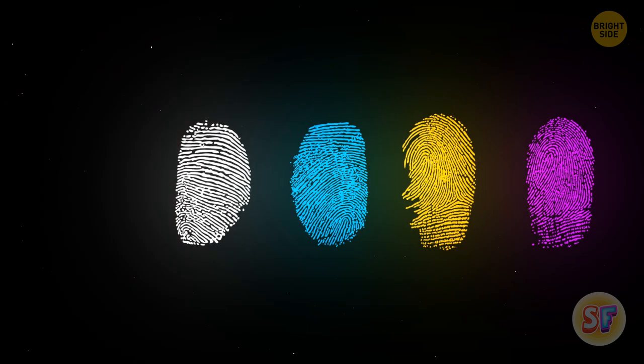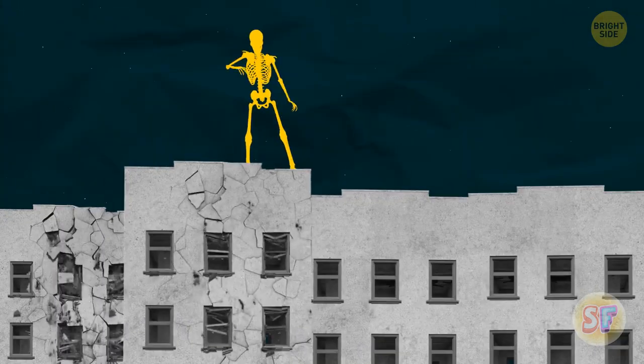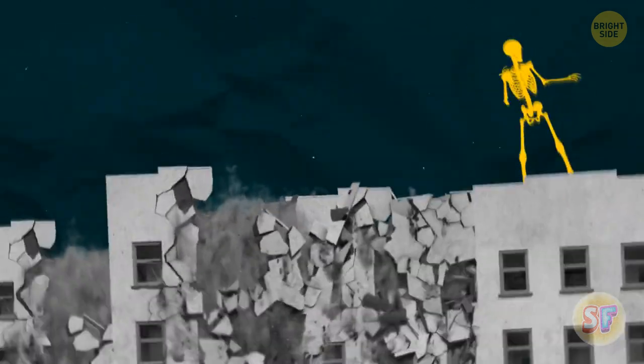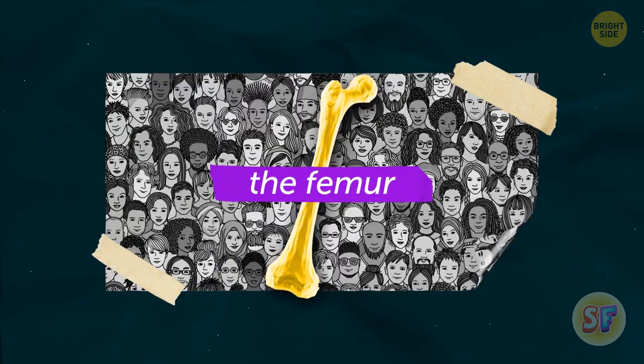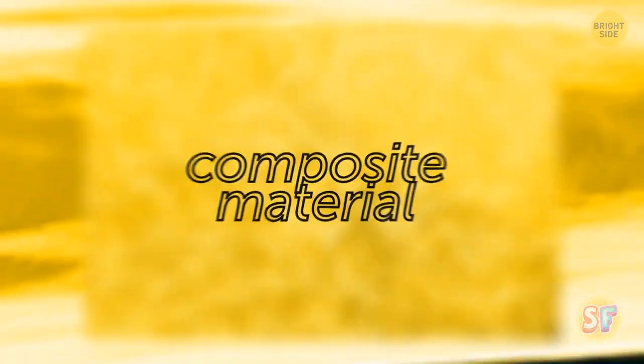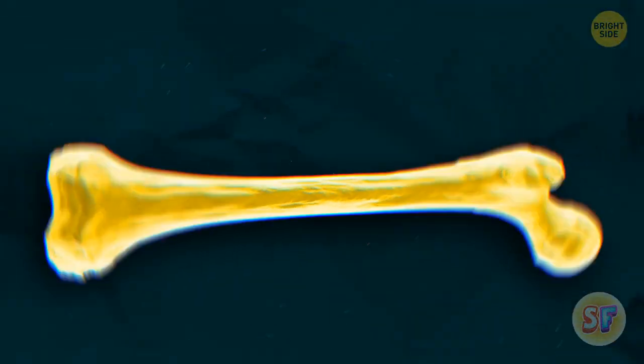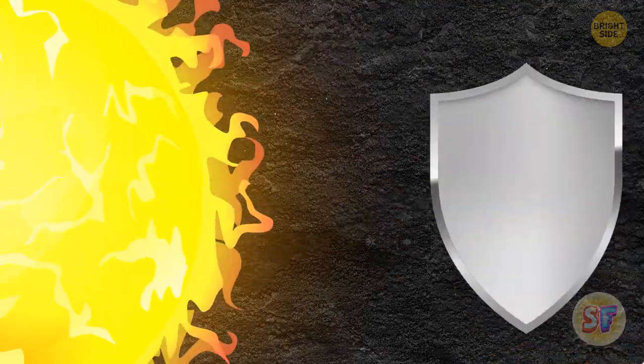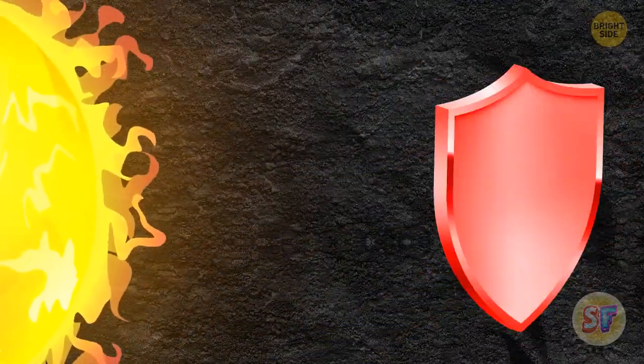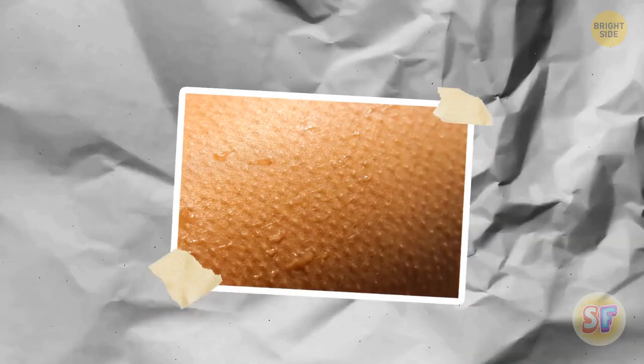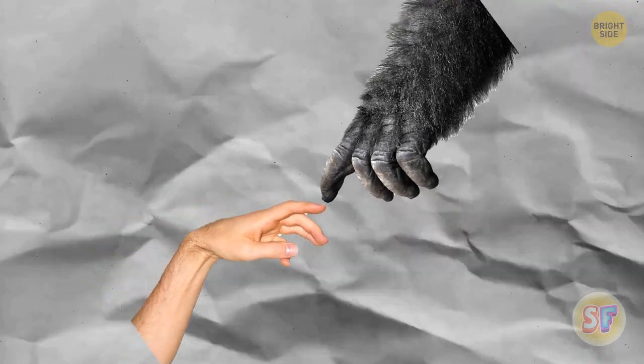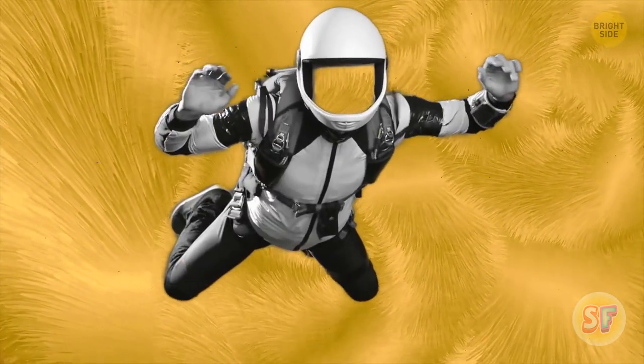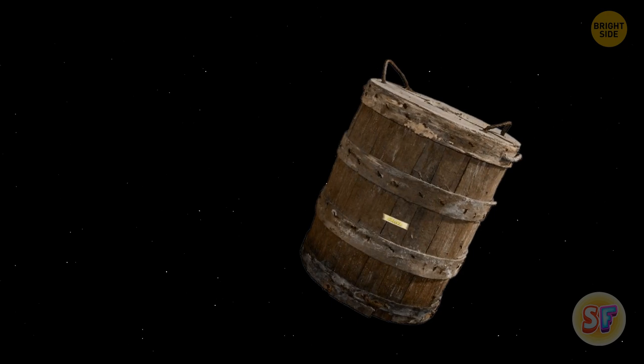Embryos develop fingerprints at 3 months. Your bones are 4 times harder than concrete. The strongest bone in your body is the femur. It can support up to 30 times the weight of a grown-up person. Even crazier is that our bones are made up of composite material, meaning they're both hard and elastic at the same time. Sunburn is the result of radiation exposure. When your body's natural defense mechanism gets overwhelmed trying to fight UV rays, a toxic reaction occurs that results in sunburn. Goosebumps are an evolutionary reflex left over from our ancestors. The release of adrenaline made their hair stand up, and they look scarier to approaching predators. Your body produces 1 to 3 pints of saliva every day. It helps you digest food and fights off infections.